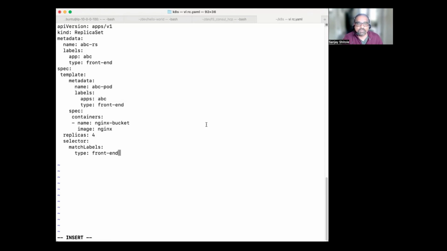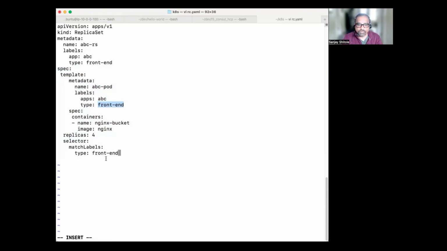So what we have done is we have created this replica set object. You can see that the portion from the spec onward is the definition of a pod. The only thing we have added is the labels. So for that pod, we label it as ABC, and the type is front end. And then in the selector, we are saying match this particular type.